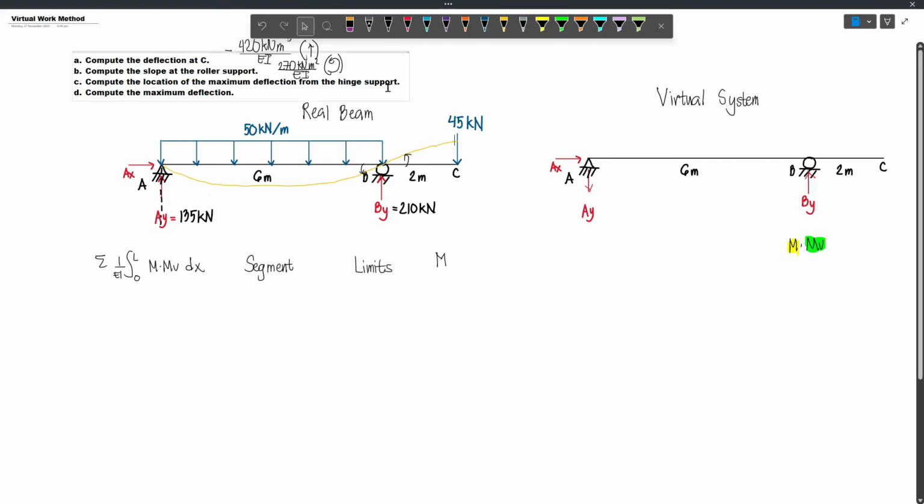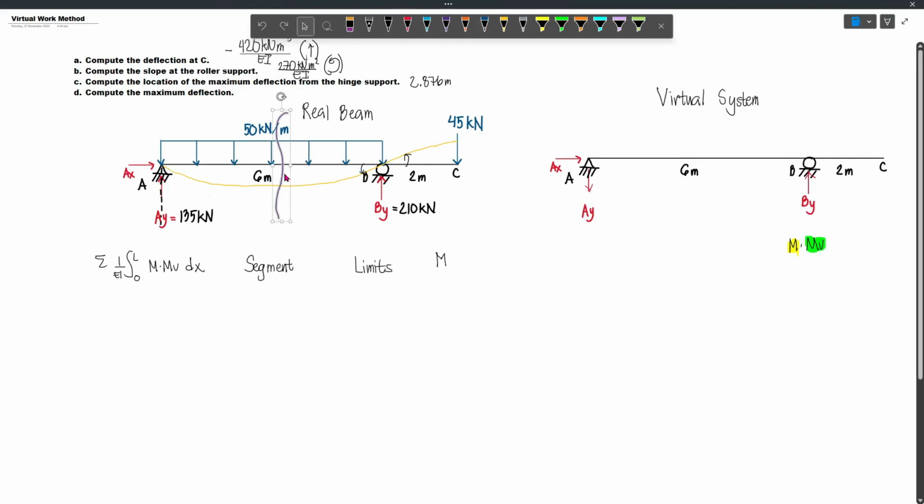So again, we already have our answer for this one, which is 2.876 meters. Now, how can we obtain this one using virtual work? Ito yung gagawin natin. Again, we will first assume where the location of the maximum deflection will be. And so, in our discussion sa double integration, we have made it clear na somewhere dito yung maximum deflection. Now, that's because masyadong malaki yung load na to compared sa concentrated load dito.